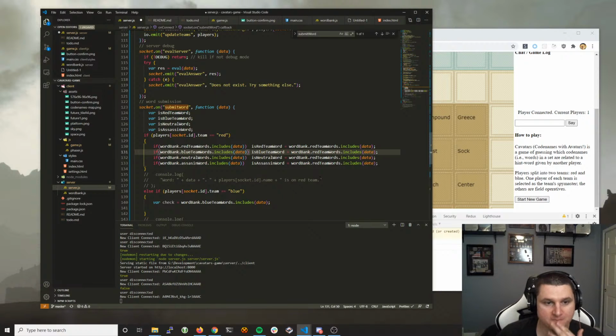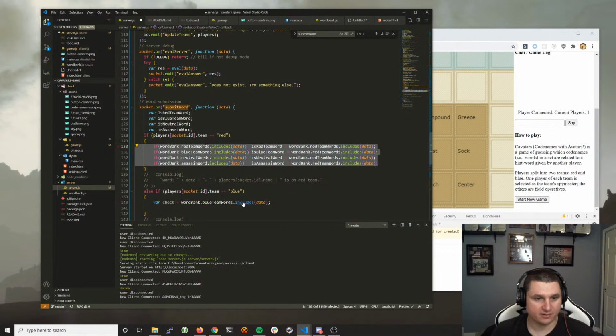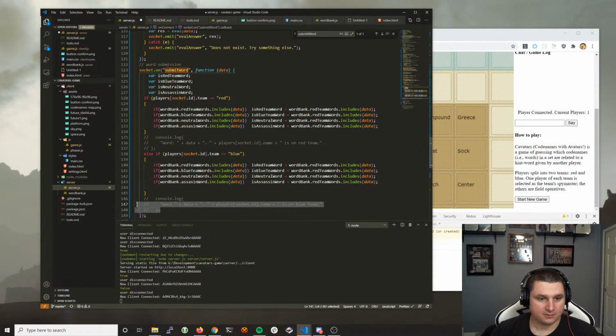It actually shouldn't matter if they're on the red or blue team for the initial check. Yeah, but then I'll have to put it in the if statement to validate twice. So I guess this will probably work for now. Okay, this can all come out.